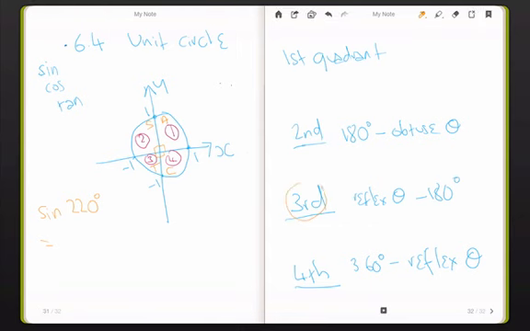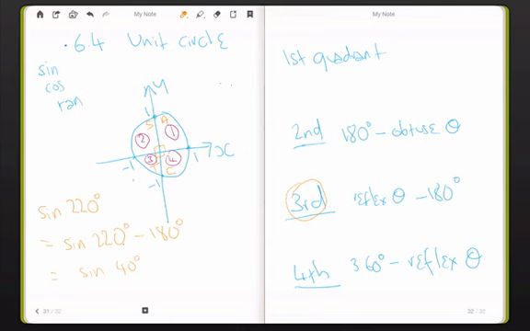So we need the third quadrant rule. We're going to say the reflex angle, so we've still got sine, don't we? Sine 220, we're going to say, minus 180. So what have we got left? We've got sine 40 degrees. Now, is it positive or negative? We're in the third quadrant. Only tangent is positive in the third quadrant. So this one must be negative. So our equivalent ratio in the unit circle from sine 220 degrees is negative sine 40 degrees.